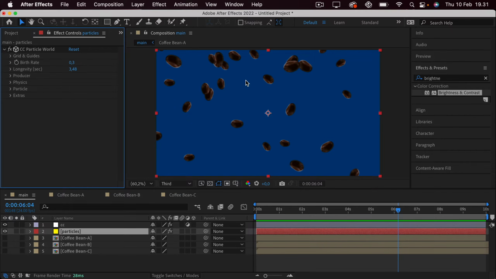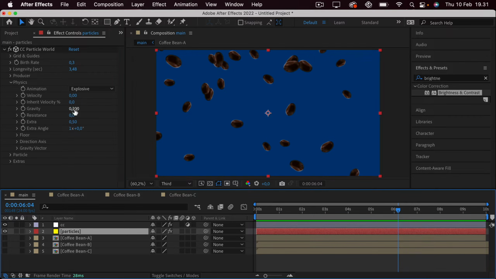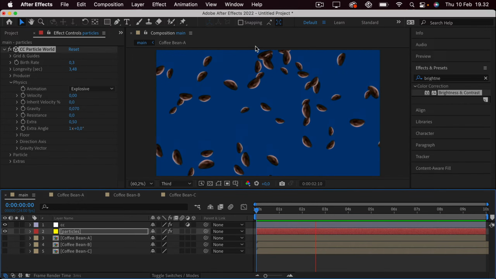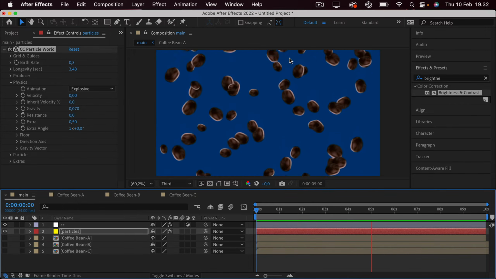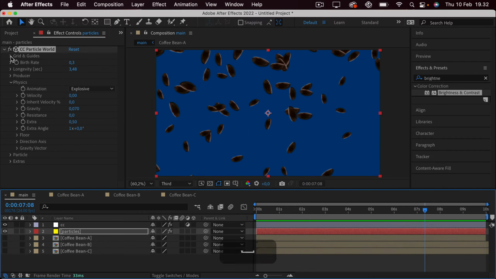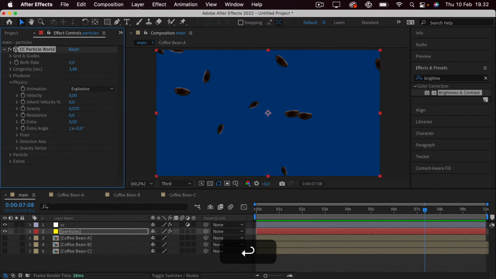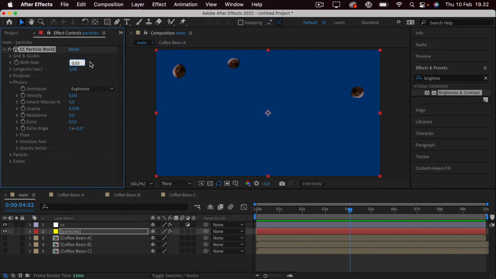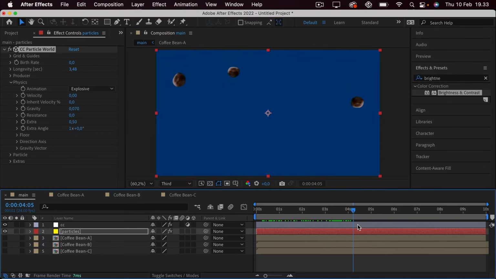So considering that they are in the background, we can actually turn the speed of the gravity down quite a bit. So maybe we can go for, let's say, 0.07. And because you are decreasing the speed, the particles will clutter more and they will be more visible. So we'll go into the birth rate. Maybe 0.03. So we just have a few of the particles falling down. We can increase it a tiny bit if we want to. But remember that we'll be layering this later on, so there'll be a lot more particles visible. I think this is fine for our first batch.